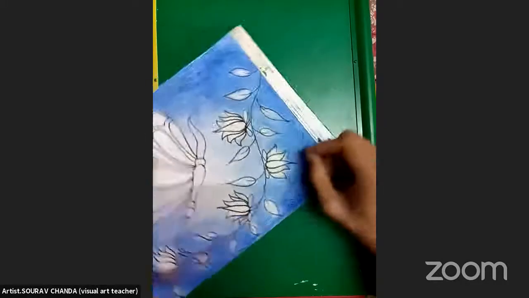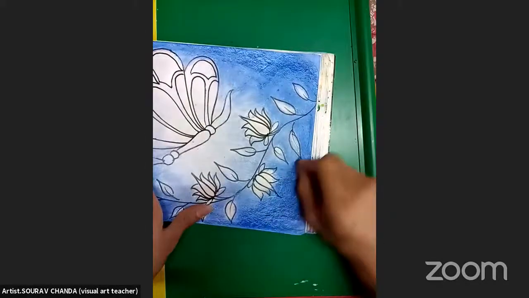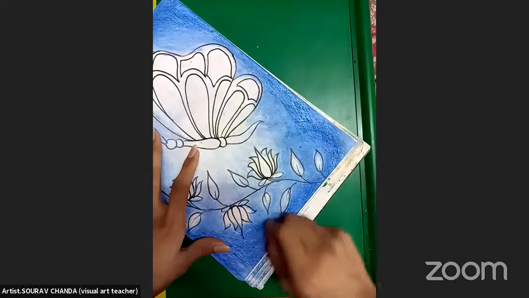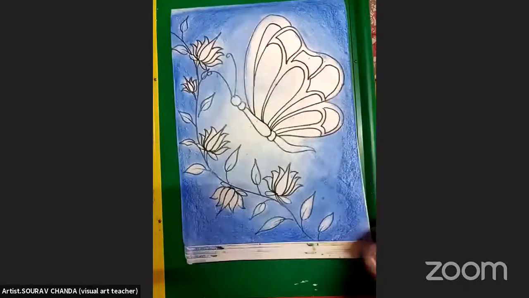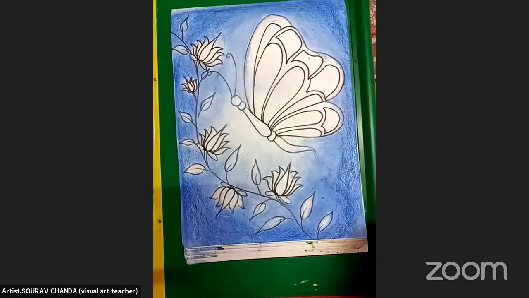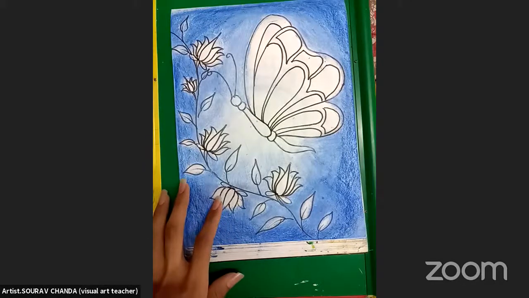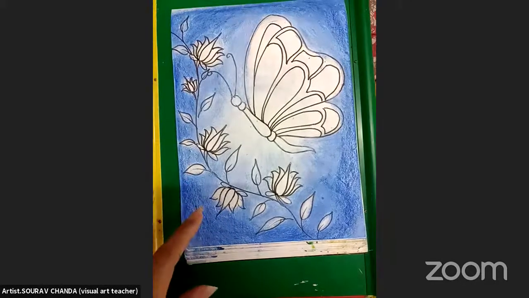Very light. So now the things are looking a little glowing. This is the way I need to do the work.